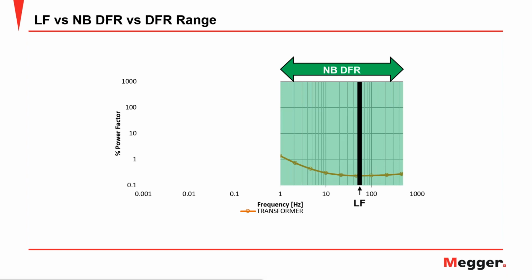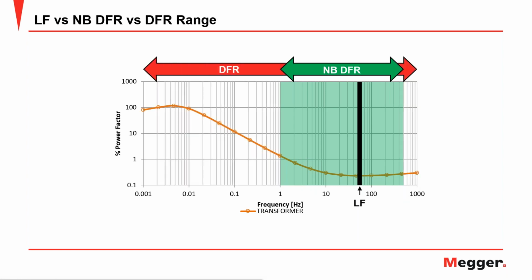So now you're going between 1 hertz and 500 hertz. All this spectrum of information is now given to you. So you have the ability to determine much more based on the information that you get from all these frequencies, from all these dielectric responses. But when you talk about dielectric frequency response, it's all this information that is now available to do the analysis. And it makes a big difference, a big difference.